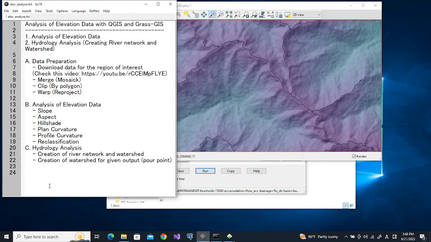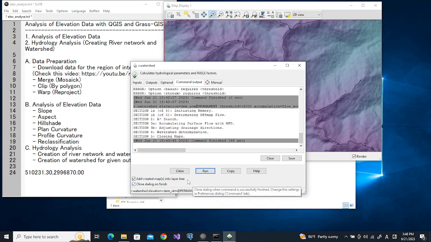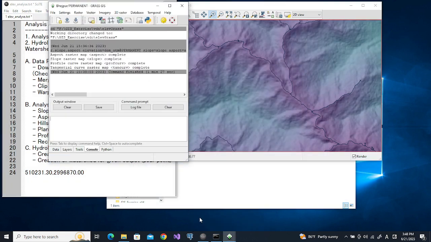So let us paste here for some time, and we can reduce the rounding decimals, and then we can just make it 70.00, and then close this one, and then click r.water.outlet and run this one.